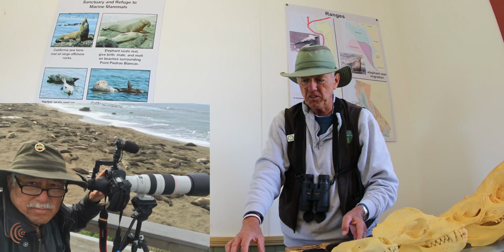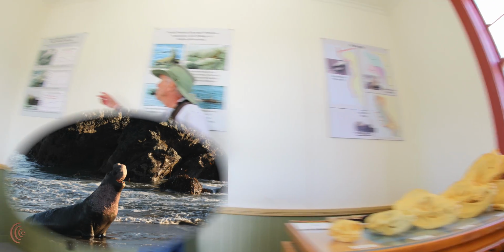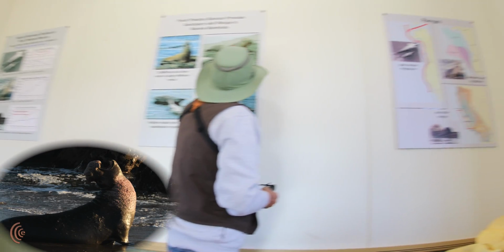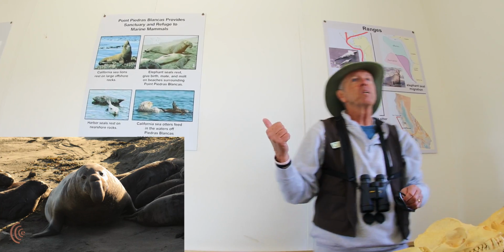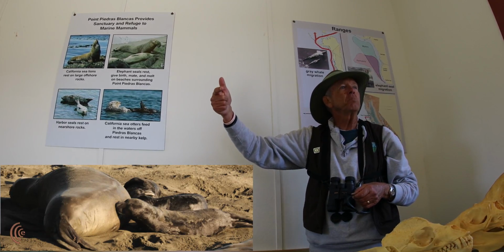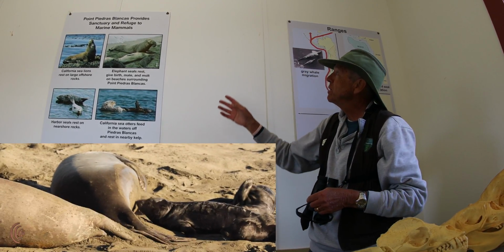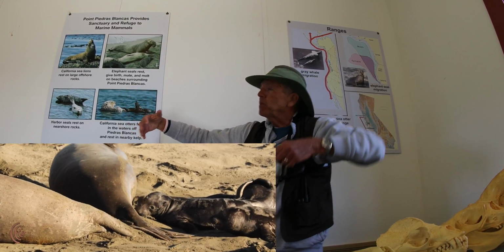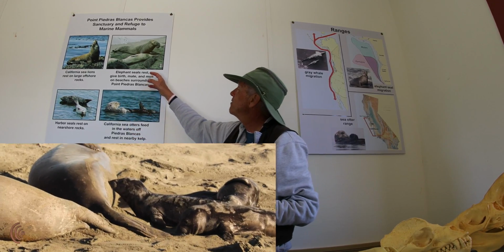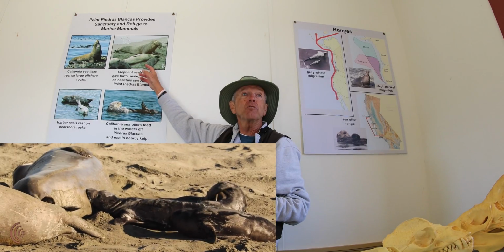Watching the elephant seals, the big guys can get to be upwards of about 5,000 pounds. I mentioned they don't eat, and they'll look like this in about 4 months. So they'll lose about half their weight. He's out there protecting his harem, his portion of the beach. Doesn't want anybody else bothering the group that he has. But the females will be the same way. They're pretty plump, pretty big when they come in, about 1,000 pounds. But they'll be about half their weight, because you'll notice this guy, he's about 200 to 300 pounds. He's been nursing for 30 or 40 days.